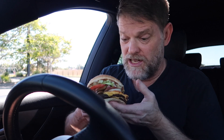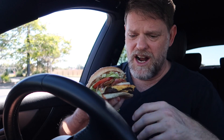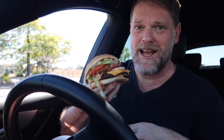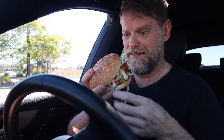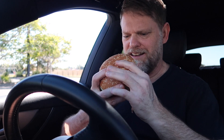Obviously the chefs at Hungry Jack's need to go to chef school or watch Greg's Kitchen. Maybe that's on the Aussie burger with the lot — so to them, 'the lot' must mean an extra piece of meat, an extra piece of cheese, extra bacon, and an egg. Well, they're almost half right. It's not the lot as we know it, but it is massive. You probably want to be really hungry before you buy one — if there's two of you, you might want to share it. It looks really nice and tasty, dripping everywhere, messy as hell. Can't wait to try it.